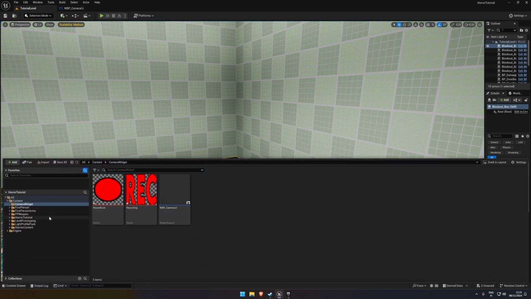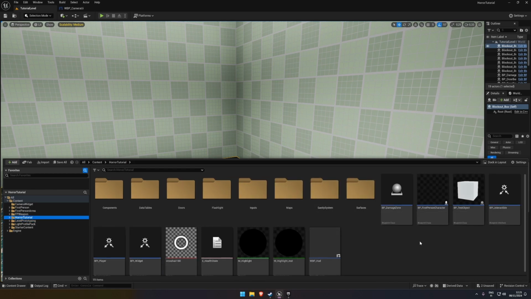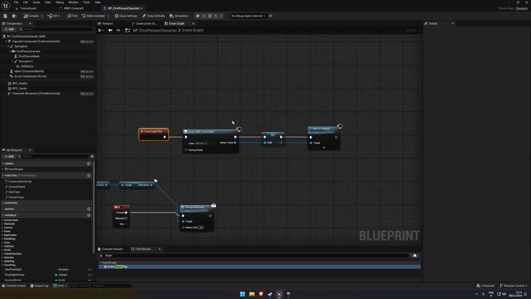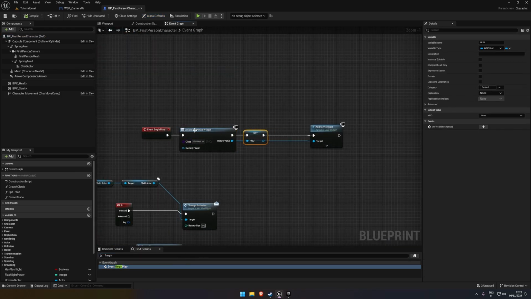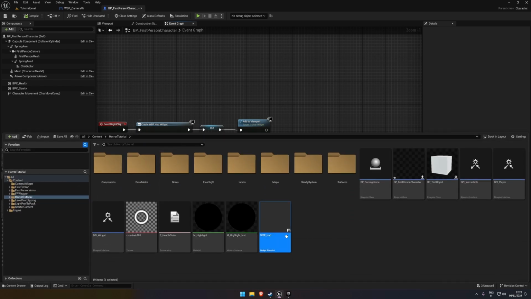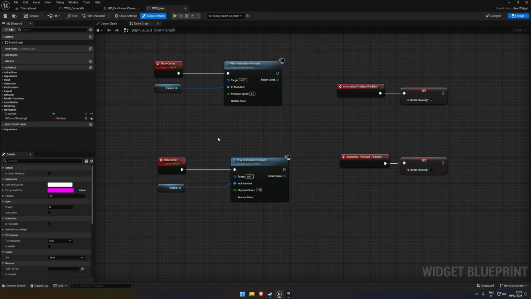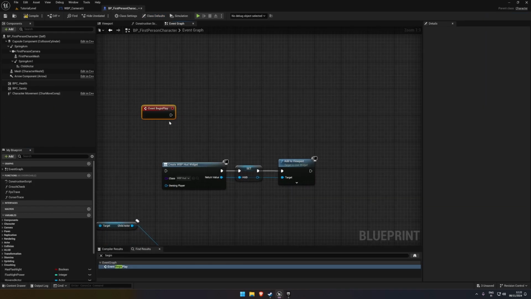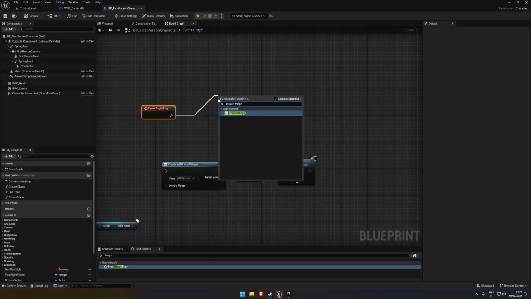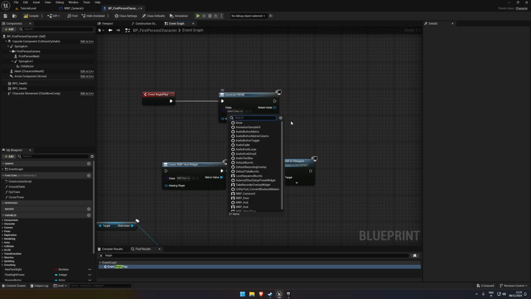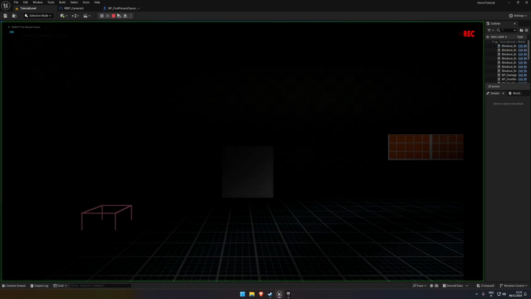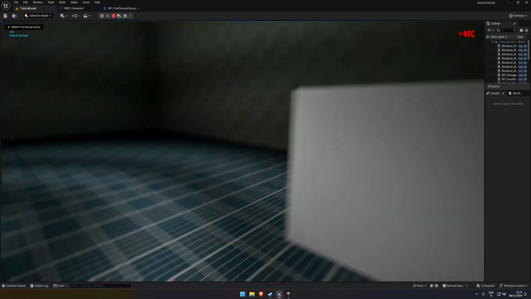So we can try that out. We can add it to the player. So I will add it to my first person character. On begin play here. So I already have a HUD widget. Let's just check. There's nothing actually in that. Oh, it is for the cursor. Okay. So let's just unclip that and create widget, and the class will be the camera UI. And we can add to viewport like this. So now if we press play, you can see in the top left, the icon is blinking like we're recording.